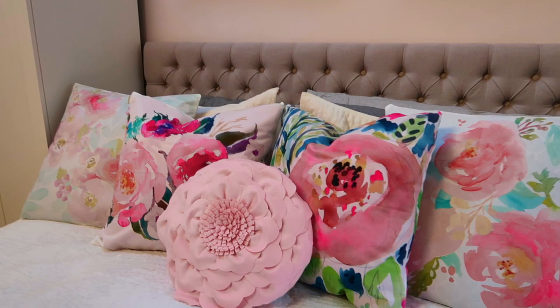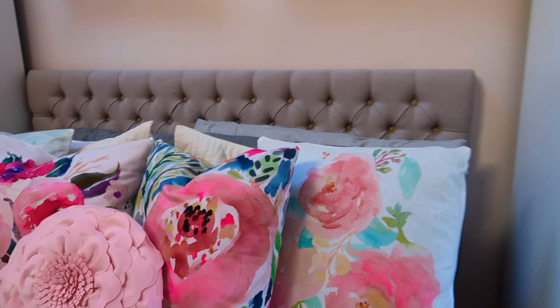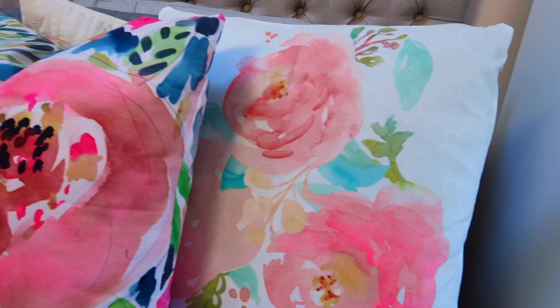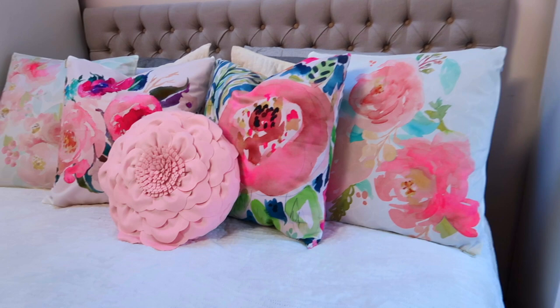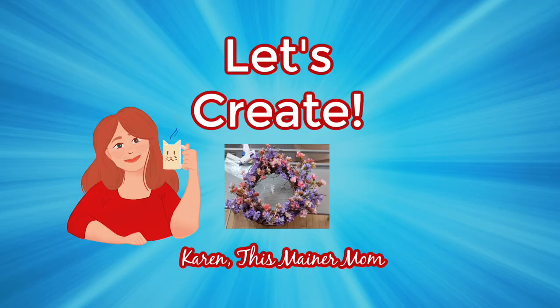Oh my goodness. See how that goes with just these peonies over here? I love it. Oh my goodness. Love it. This is why I wanted grays and whites, is so then I can change my whole room with just a few little details. With that done, I have three easy DIYs to show you.